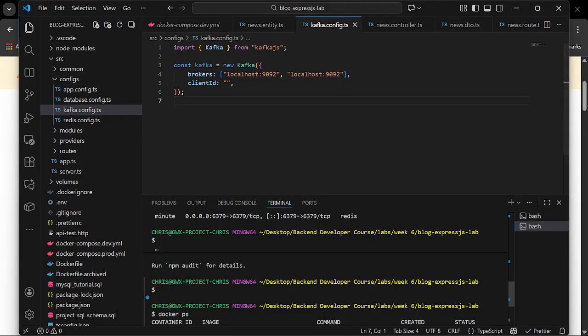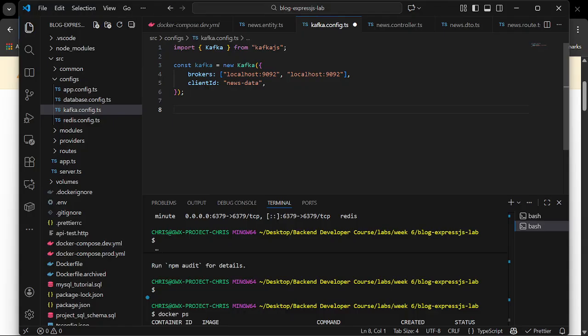I just have one here. Then the client ID, you can give it any name. Let me call it news data, right? So with this, we are now connected to our Kafka. We can use it to do whatever, create topics and push items to the broker and everything.